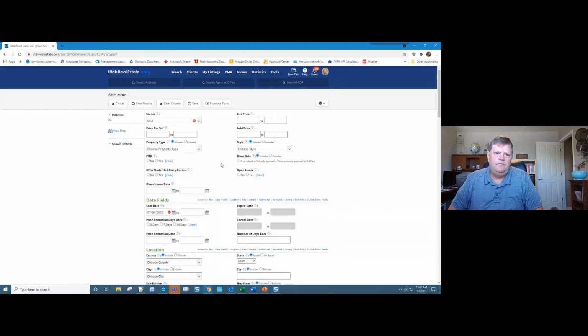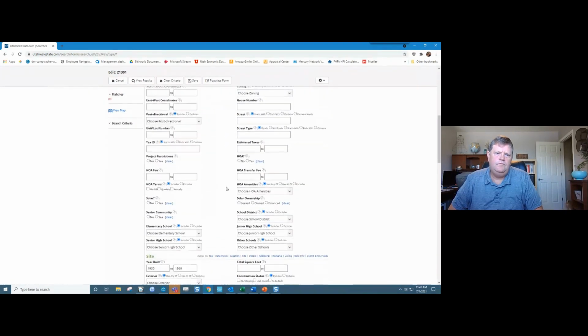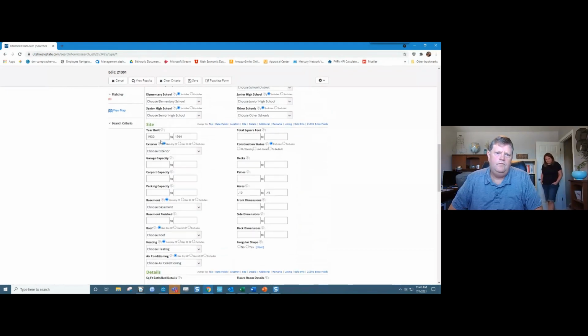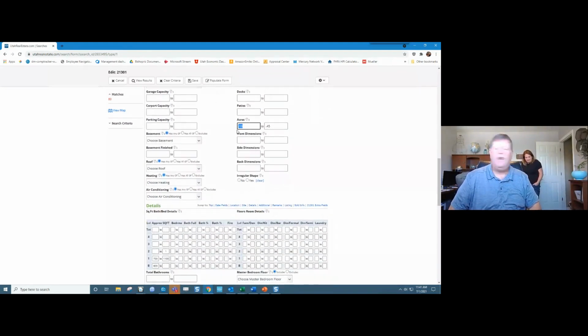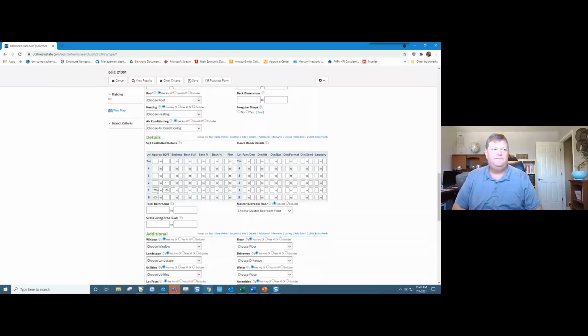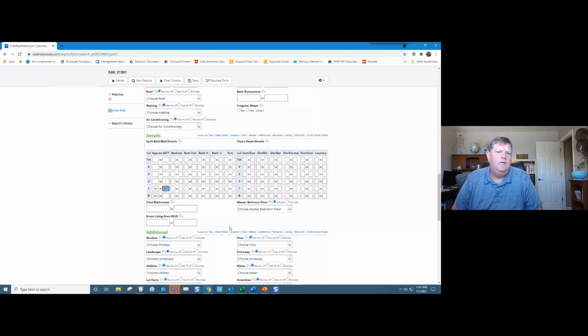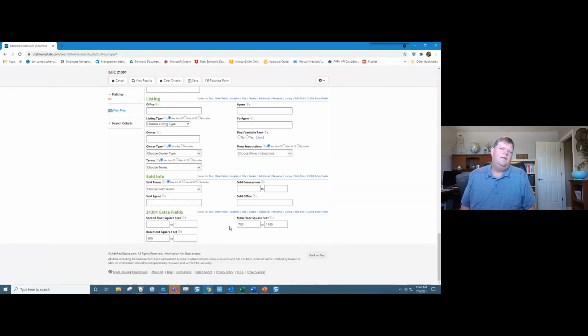And then I'm going to go through and segment my market. So I want homes that are built between 1930 and 1969 that have lot sizes between 0.10 and 0.45. These are homes that have 700 to 1,100 square feet on the main floor. You might not get this detail, but you can certainly set a square footage parameter, whatever you would be doing for picking your own comparables.